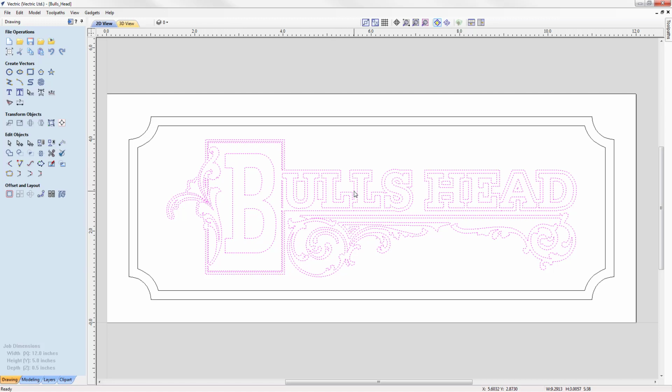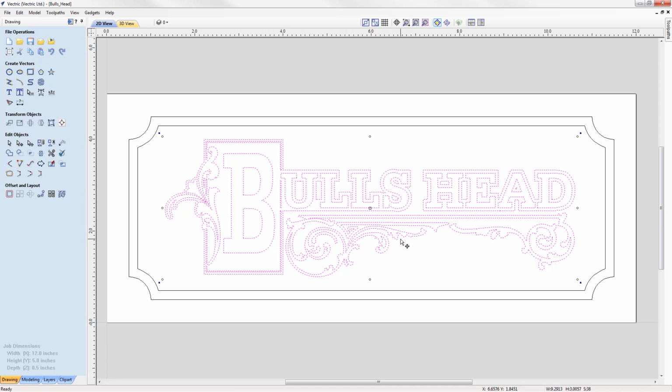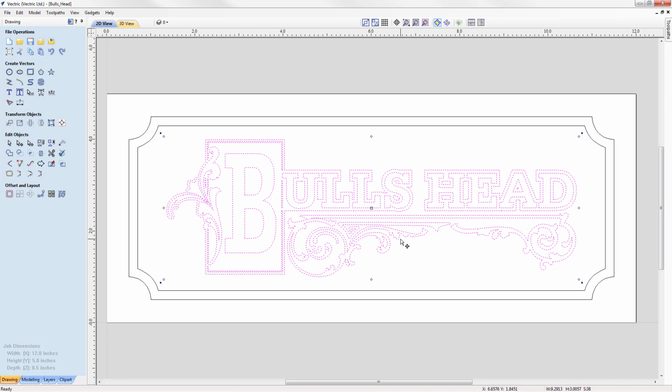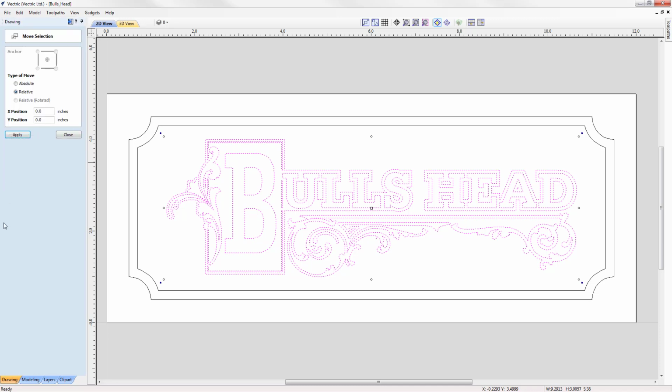And so with this, we can select it again to put it into transform mode, and we can look at moving this. We can move this manually using the arrow keys if we wanted to, or we could look at moving this precisely. We'll do that in this example. We'll come over and use this option here to move selected objects. Here we have the option to move that to an absolute position in our job based on our anchor point, or we can move it to a relative position in our job. That's moving it relative from where it is now. We're going to do that in this case.